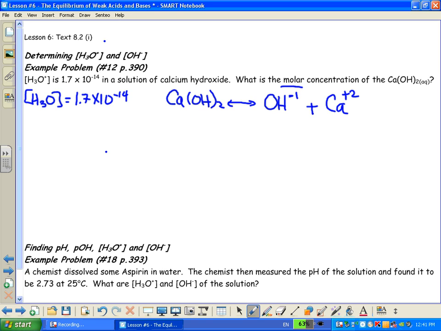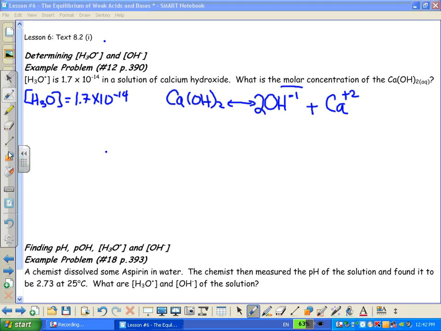So like any equation, we need to actually balance that. Because we have two hydroxides on the left-hand side, we need to put a 2 in here. So this would be our equation. Because we're dealing with hydroxide ions, it's not going to help us to have these hydronium ions that are given in the question. We want to know what the concentration of our hydroxide ion is, so that then we can in turn find the concentration of our calcium hydroxide by doing a mole ratio.